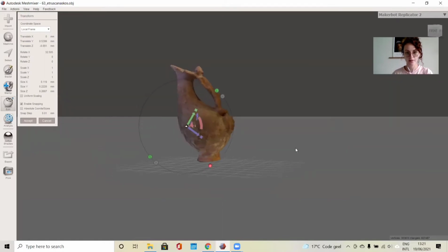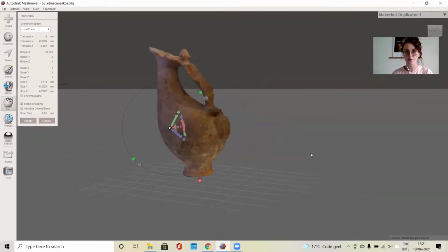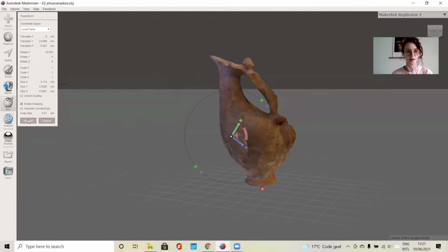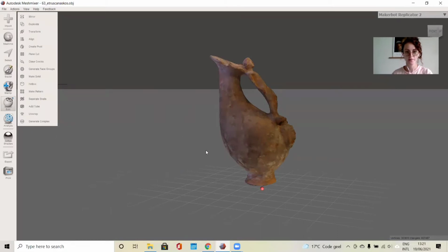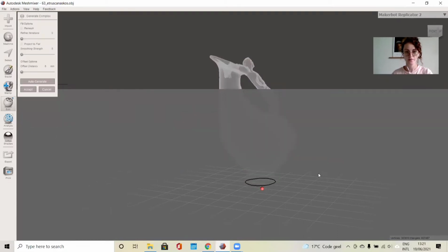That's just a bit easier to work with now. And you just press accept. Let's start doing something else.